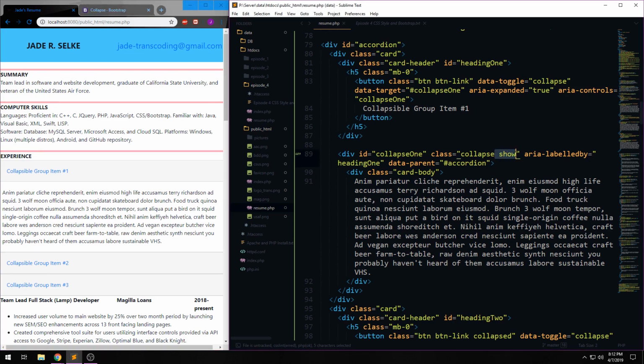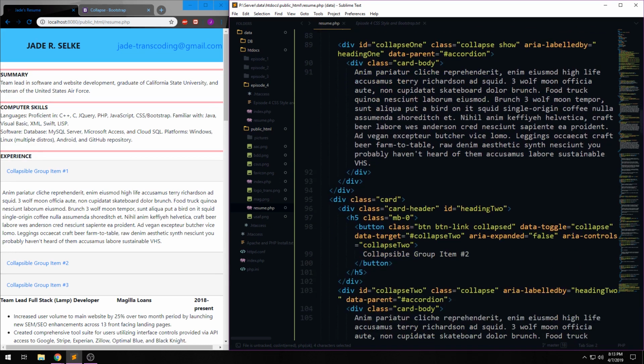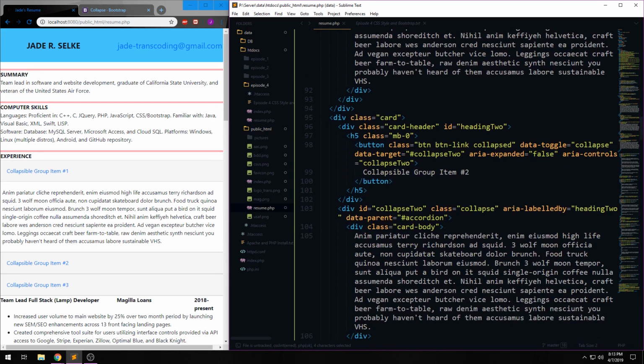The class is show on the first area. And up above that, on the collapsible group item number 1, ARIA expanded is set to true. Similarly, in heading number 2, ARIA expanded is set to false, and the class is not set to show. So you can see how the differences are made between group 1 and 2 to change the way the accordion is set up at the beginning.